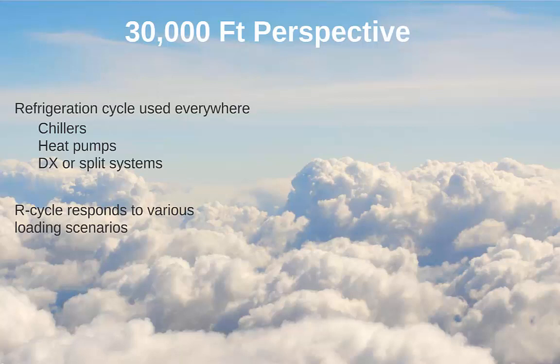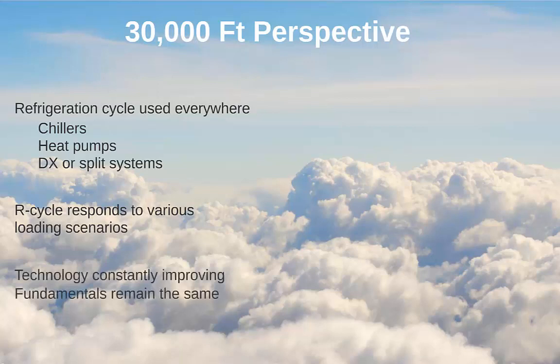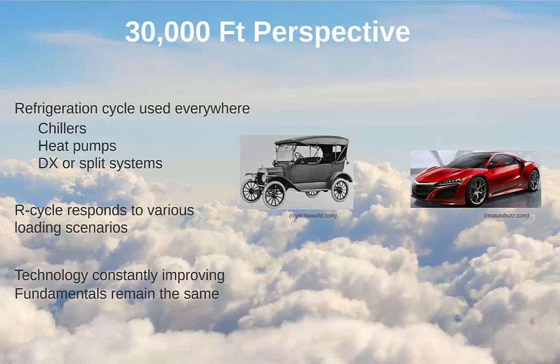The refrigeration cycle has evolved since Willis Carrier's first invention in 1902. The technology is constantly improving, but the fundamental principles have remained the same. We can compare the change in the HVAC industry to the evolution in the automobile industry. Cars have changed drastically since Henry Ford's Model T over 100 years ago.